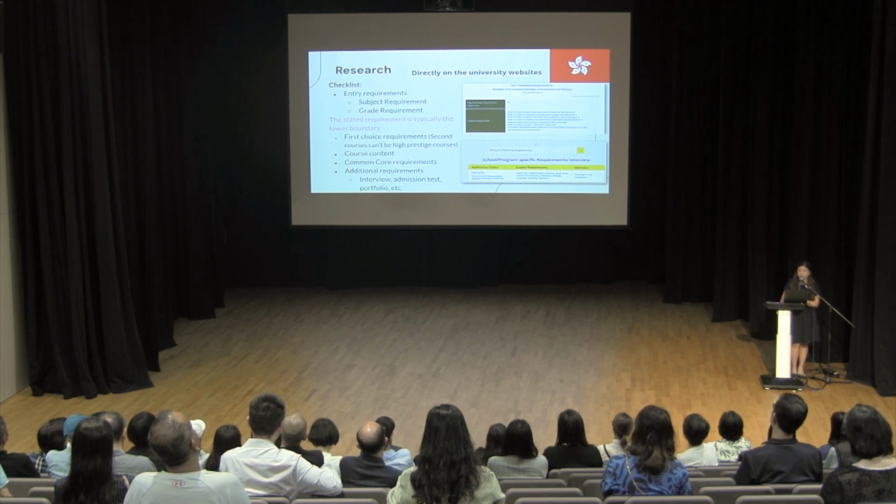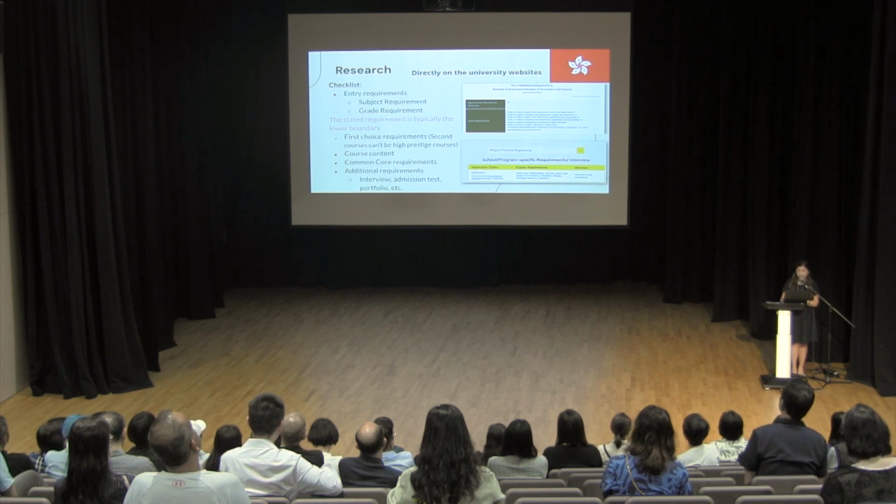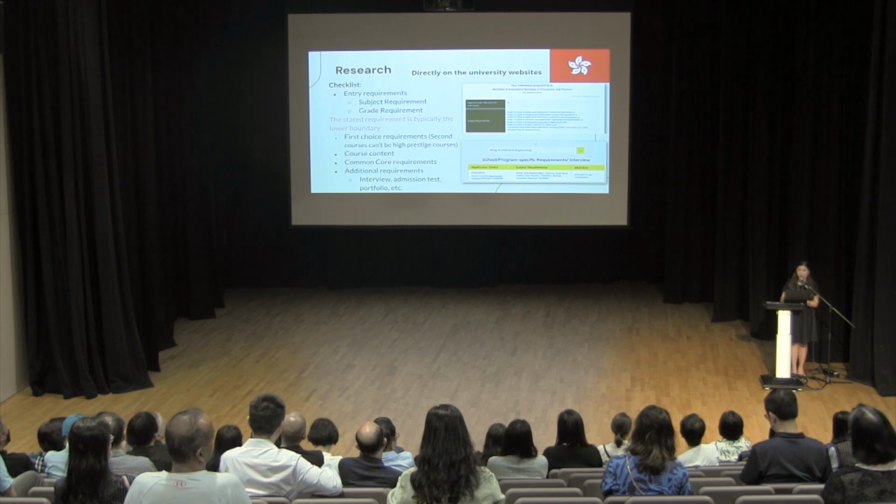Most of the universities have a first choice requirement. So when you apply for university, you'll be applying directly to the university, and you have multiple options to choose from. And for the competitive courses, for example, medicine, dentistry, etc., they require you to put it as a first choice. So you can't apply for medicine as a first choice and then dentistry as a second choice, because they need you to put it as a first choice.